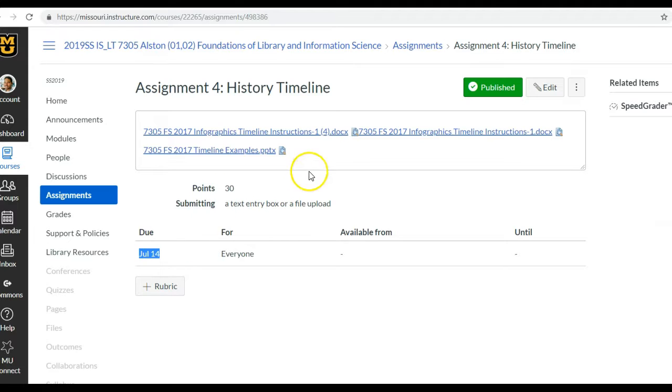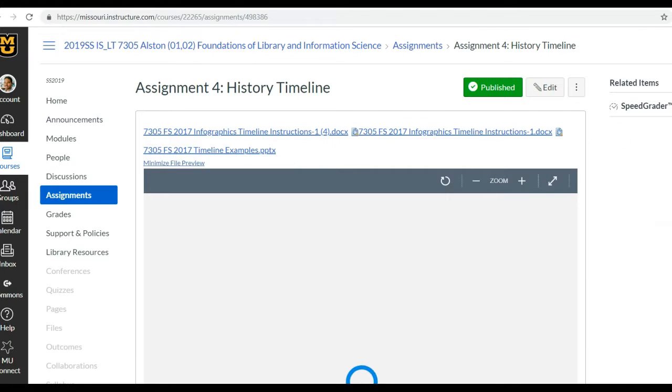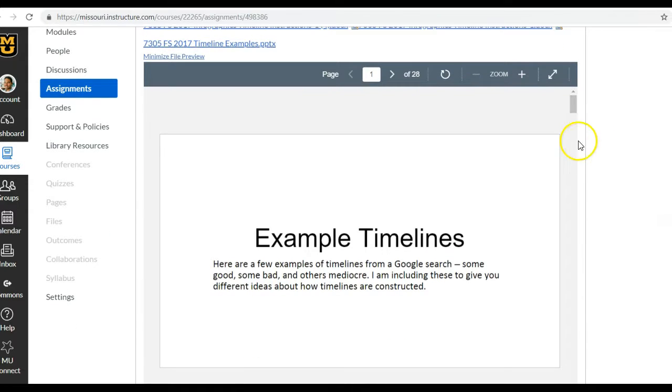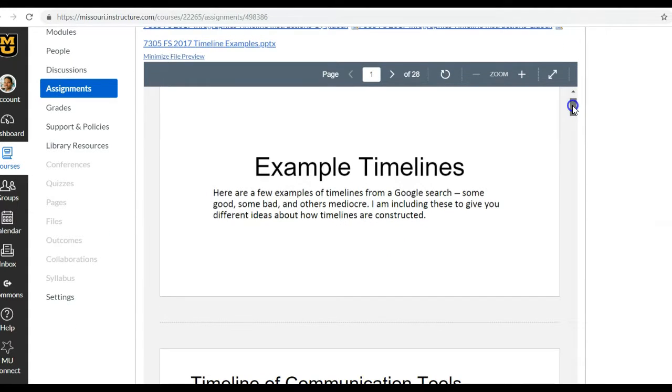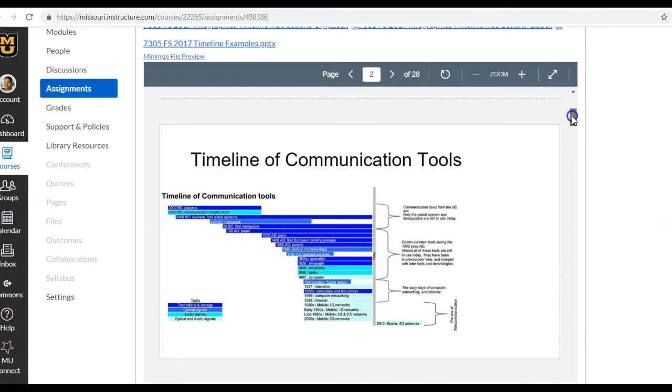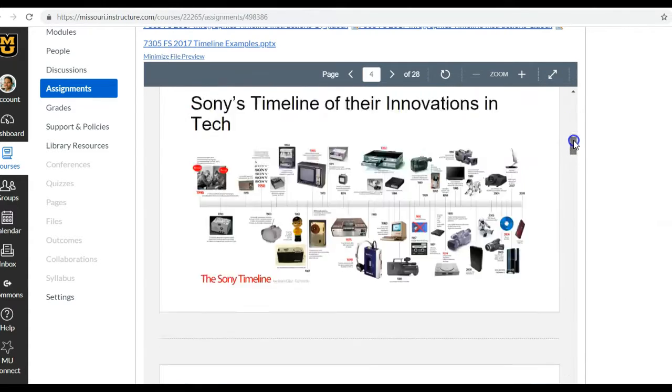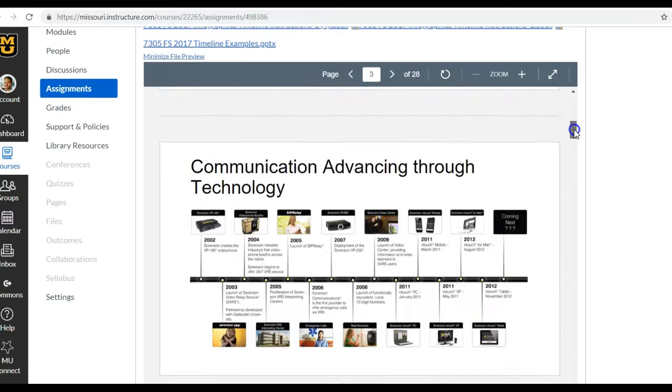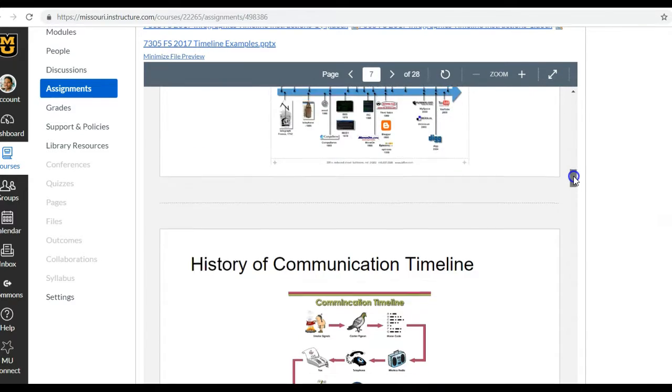You'll see the instructions, but in addition to the instructions, usually I don't include samples, because when people see examples or sample assignments, they kind of use them as a template, and I don't want to limit people's creativity here.